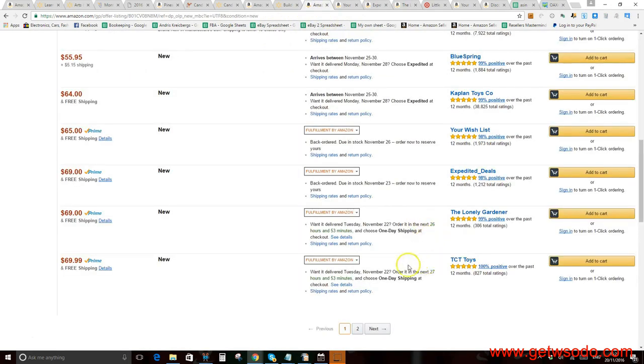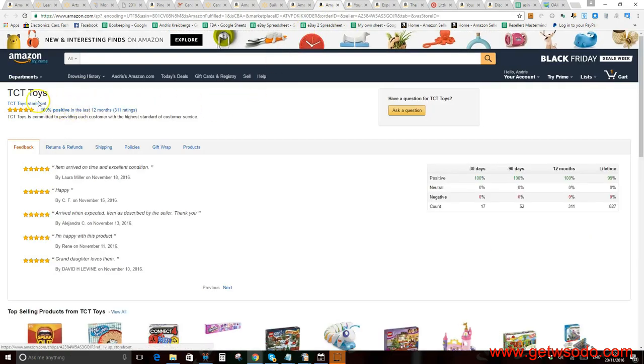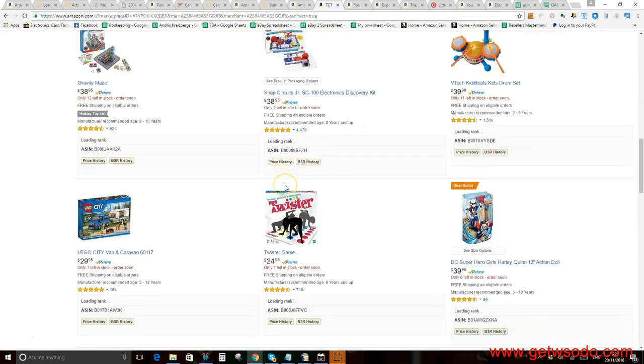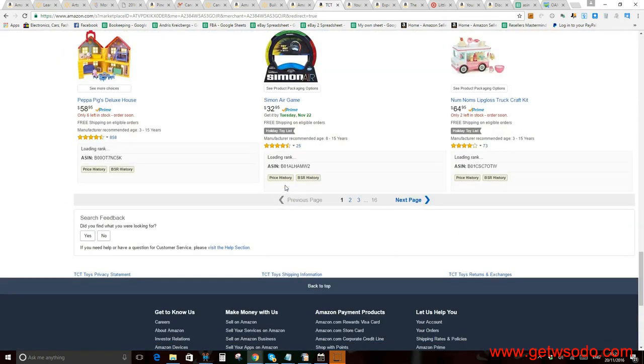Let's find somebody else who's got plenty of pages, like this TCT Toys, for example. And I'm just going to see how many he has. Some sellers might not be FBA sellers too. They might be retailers or storefronts. You can tell that by the number of feedbacks usually, and just by the name of the store too. You'll see a toy shop, discount outlet, or something like that. It could be wholesalers, but you will know straight away as soon as you have your Oaxray scan done for you. Okay, and you will see there are no profitable items. I mean, if you can't find anything, just leave it alone.